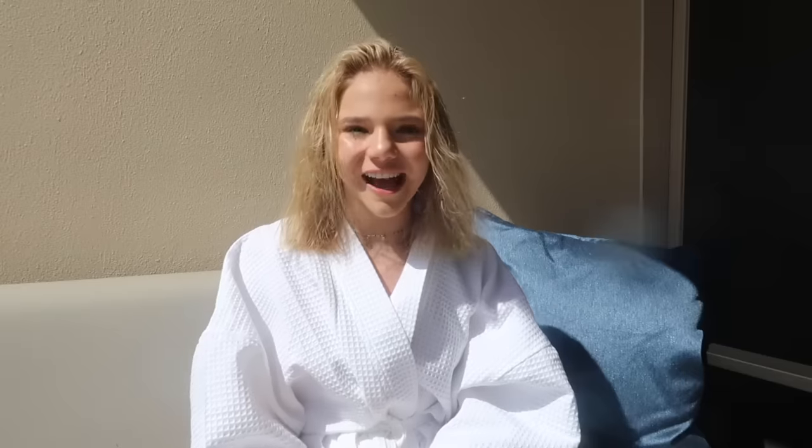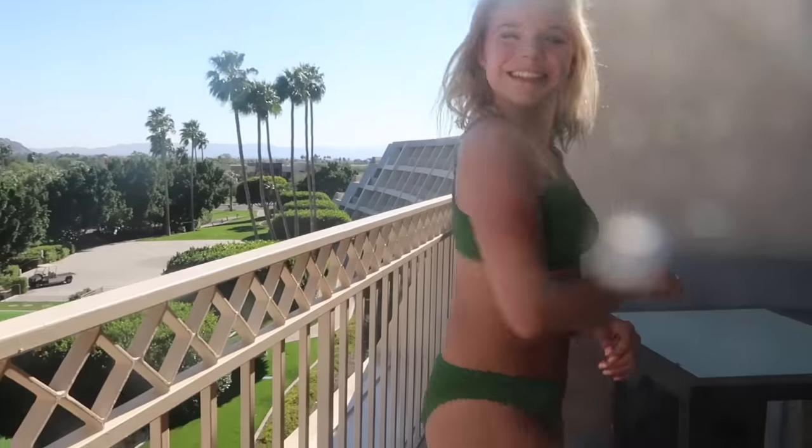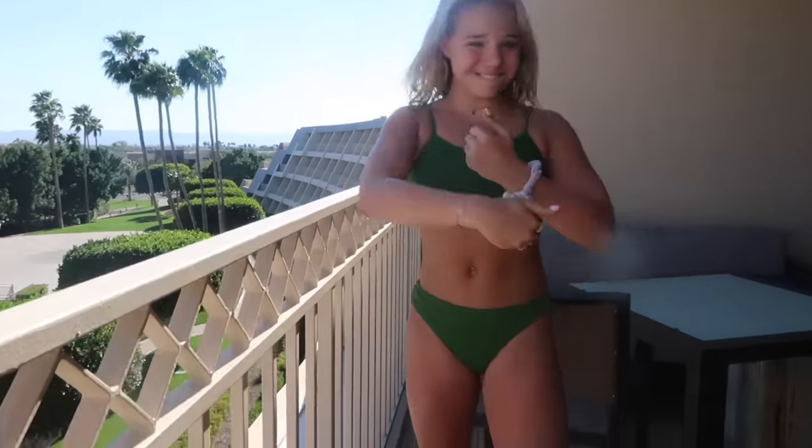So today is Thursday, which means it's my last day in Phoenix, but I got to spend it in my Matcha Story Smocking bathing suit, and I love this bathing suit. It's probably one of my favorites because it's very, very trendy right now — it looks just like a normal bikini, but it has that texture on it that makes it so cool and fun. I really, really loved wearing this bikini, and I felt super confident in it.